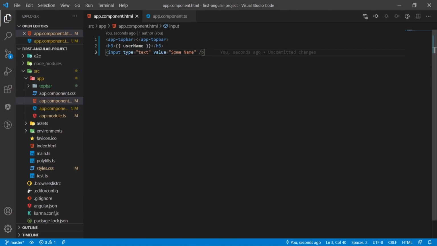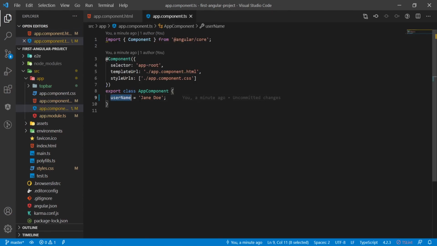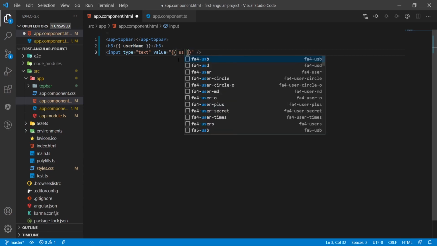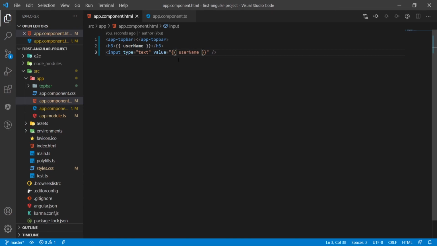If we wish the value inside of the input field to be dynamic, there are a few ways that we could bind this value attribute to our property that we have, for example this username. One of the ways is to remove this and put double curly braces in here and use username here. Let's go into the browser now.